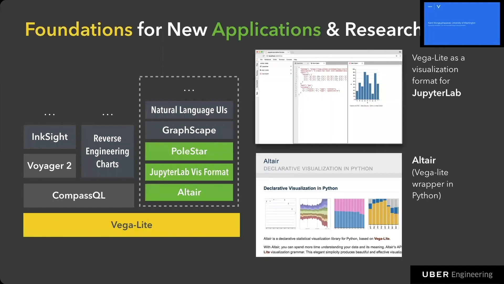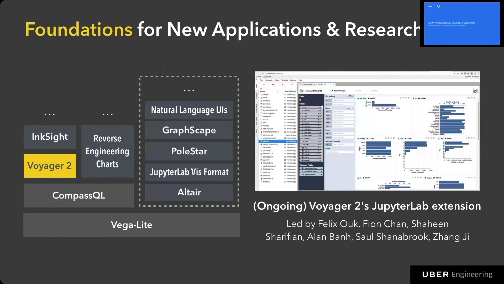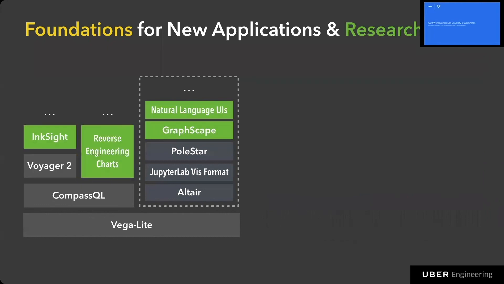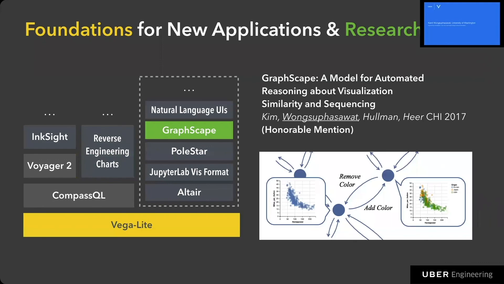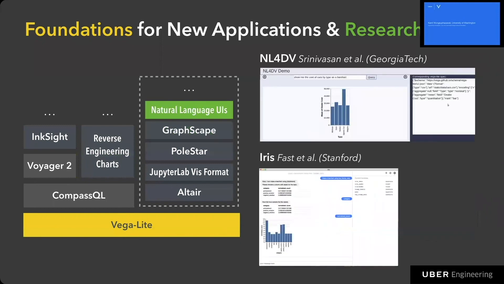VegaLite is being used in data science via JupyterLab and wrappers like Altair, and many other wrappers in other languages. In ongoing work, we are collaborating with the Jupyter team to integrate Voyager 2 as an extension for JupyterLab, so people can readily use Voyager 2 in their data science workflow. Besides industry applications, each of these tools has also enabled new research projects — for example, we've built a model for automated reasoning about visualization similarity and sequencing. Our colleagues at Georgia Tech and Stanford are working on different natural language interfaces for data visualization and analysis based on VegaLite. Maybe someone watching may build other applications on VegaLite in the future.